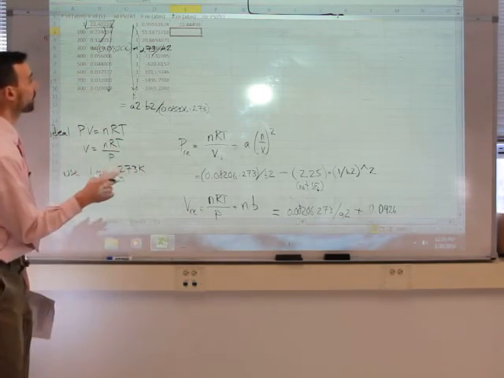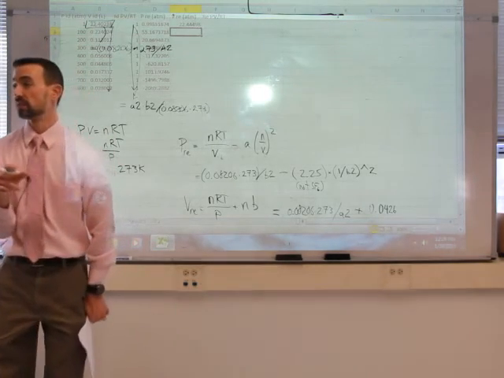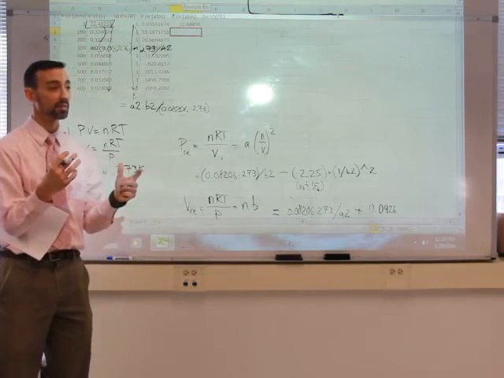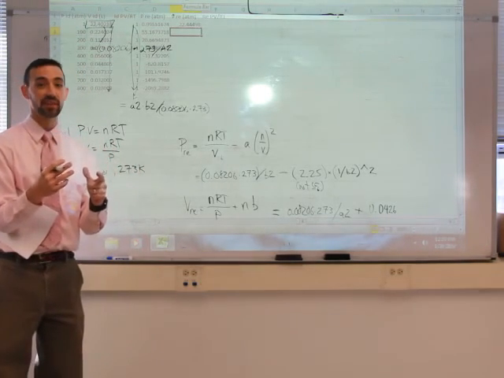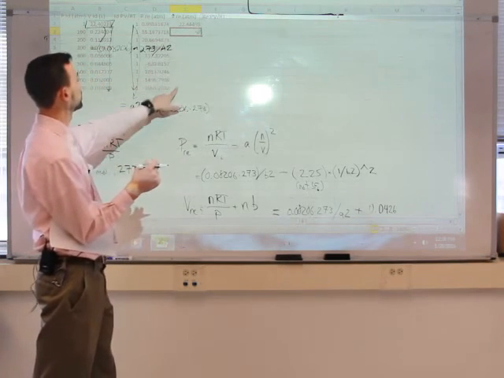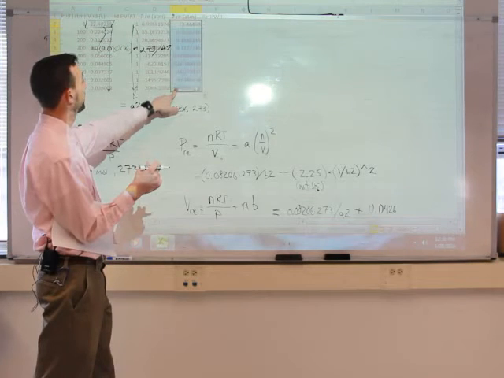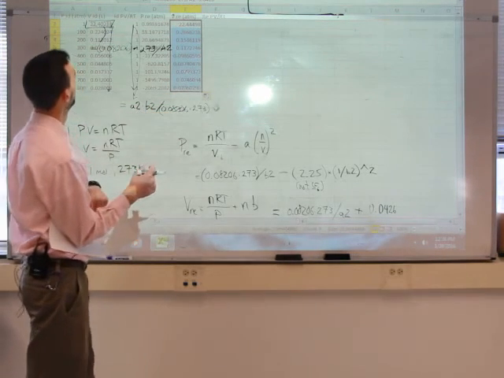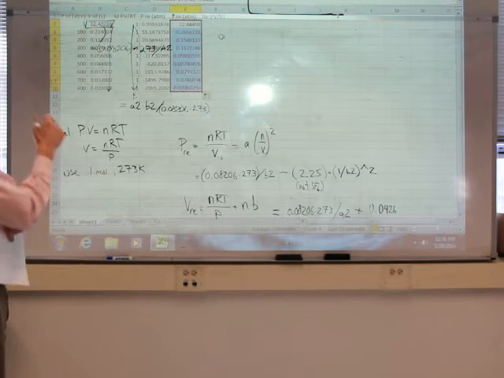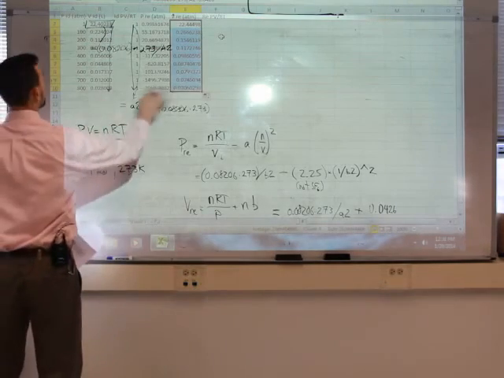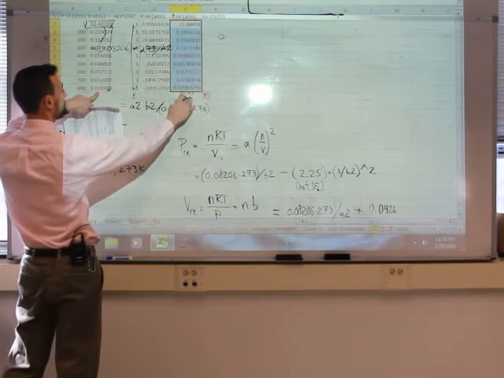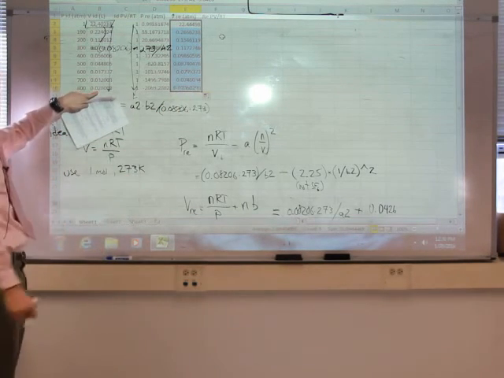And what did we say? Our volume should be slightly increased for the real gas because the particles themselves have real volume. The deviation will be less significant at low pressures and more significant at high pressures. So as we fill this down, we're going to start to see a huge difference in the volume, I would bet. Yeah, all right. Oh, wait a minute. Oh, okay, sorry. I was looking at the pressures. We want to compare these two columns right here. And we do see that in each case, this volume is larger than the ideal volume.